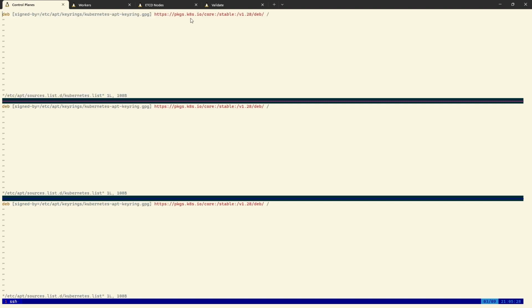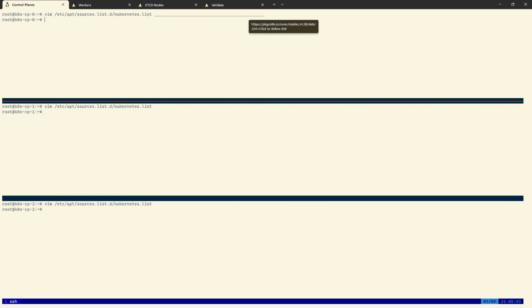So the first thing you have to do as part of the upgrade is update the repo to the version you're going to. So what I will do is vim /etc/apt/sources.list.d/kubernetes.list. And in here you can see I'm still on 128 from when I did that upgrade originally. Well, I've purposely set this up to be in the position that you may be if you followed that instruction a couple of videos back. So presuming you did, then all we need to do is change that 128 to 127, and that's it. We'll write that out and quit. We'll then do apt update, and I'll go ahead and do that on the other nodes as well.